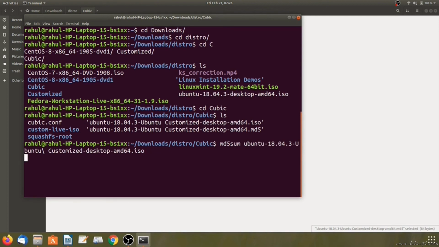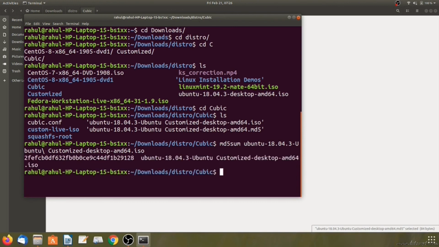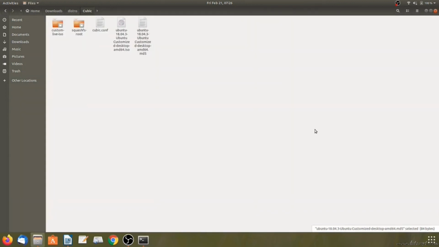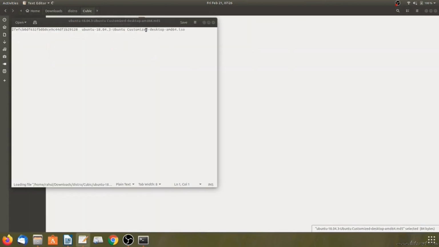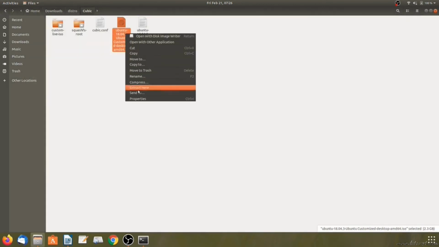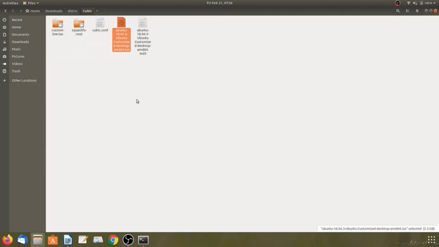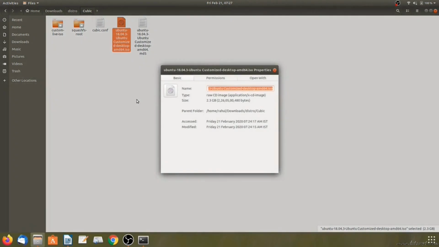Once it creates the MD5 checksum, we just verify this MD5 checksum against the actual file that was created initially, and hence this way we can verify that everything is properly done. Here is the image size of 2.3 GB.